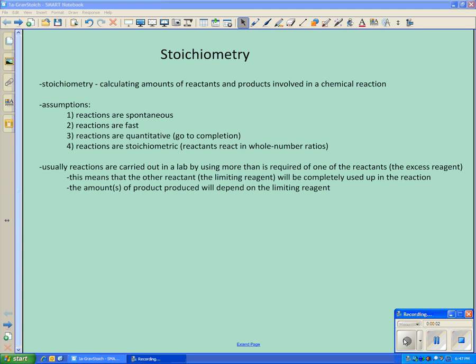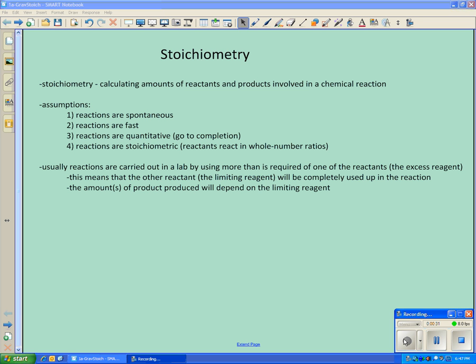The last unit in Chemistry 20 is called stoichiometry. Stoichiometry is the process of calculating the amounts of reactants and products that are involved in a chemical reaction. Throughout this unit, you'll notice that a lot of the steps or calculations you're doing are things you've done in previous units. The new part of this unit is putting all of these together in a certain sequence that allows us to do these specific calculations.